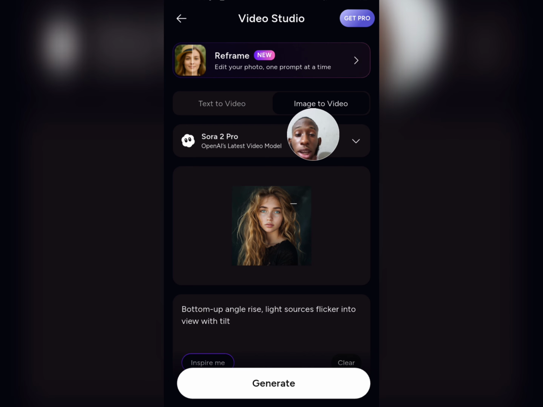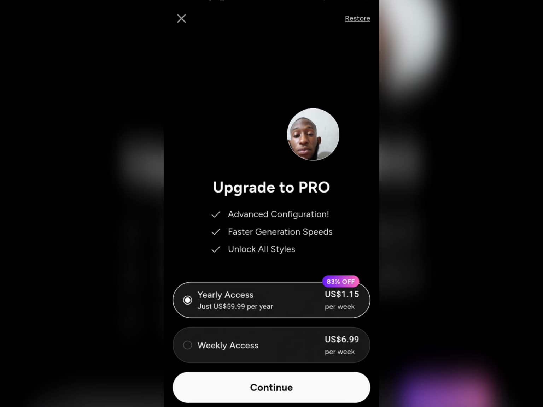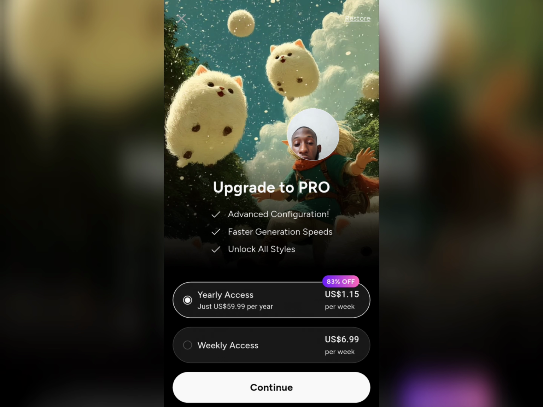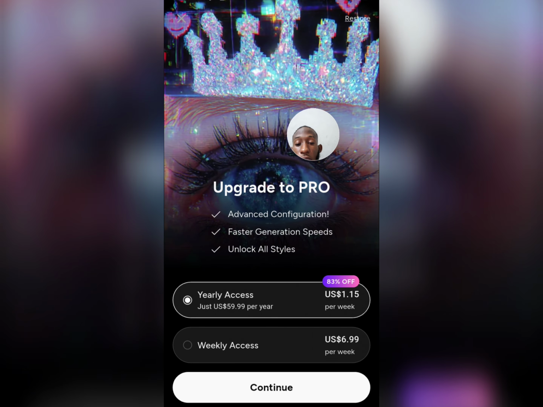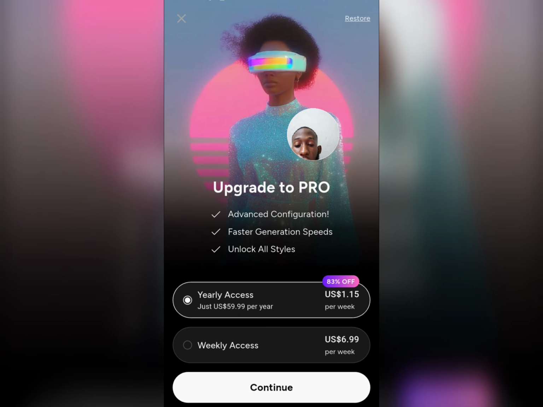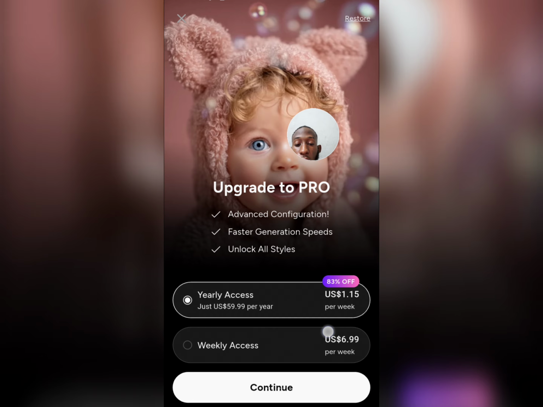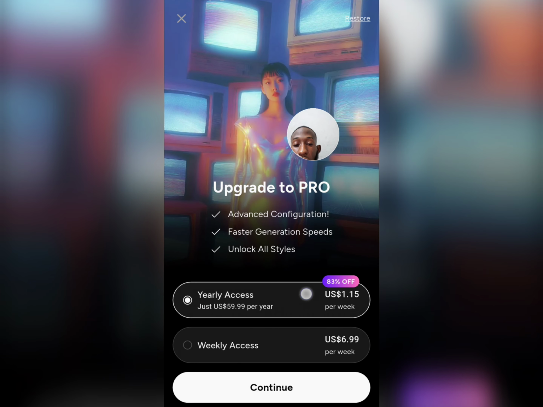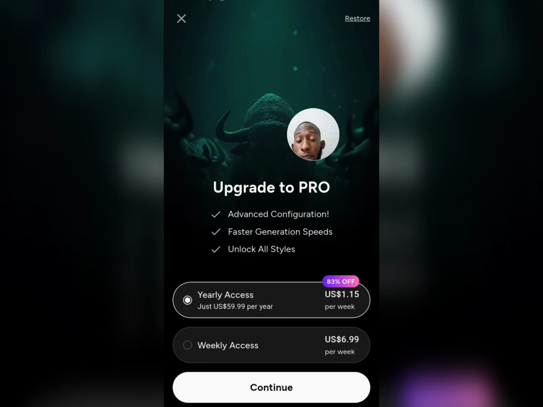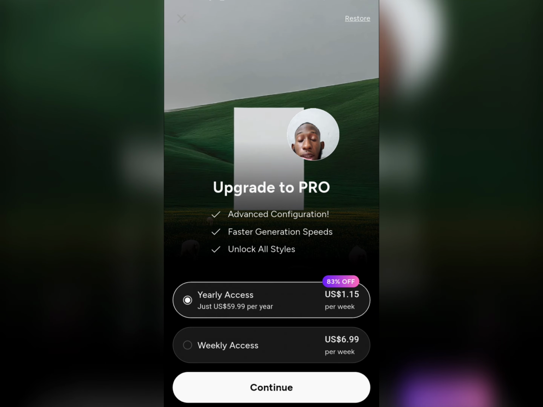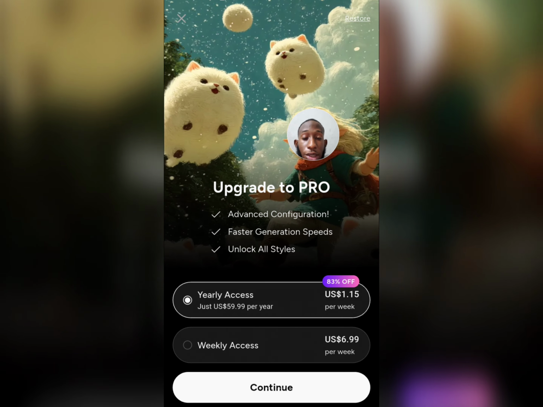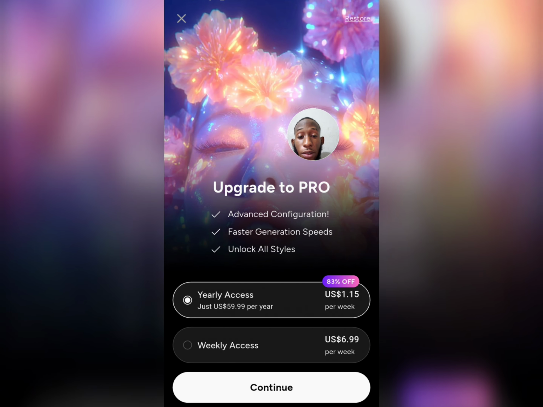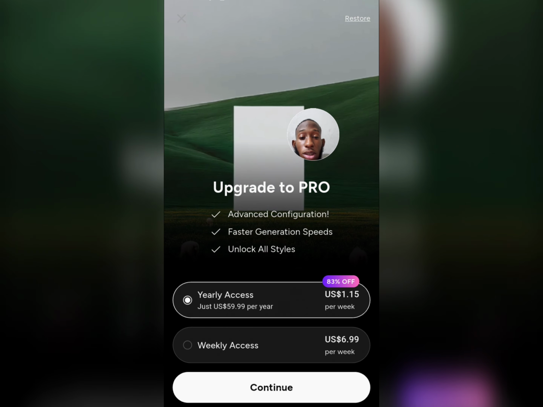And as well, if you do want to get your subscription, you tap on Get Pro at the top here, and you'll be able to purchase your subscription. As you can see, it promotes what you're getting with your subscription. And down here as well, you can see the prices. You have a weekly subscription and a yearly subscription. So based on my understanding, it doesn't look like you're going to need any credits or anything like that to generate your videos. Just get the subscription and be able to generate as many videos as you want.